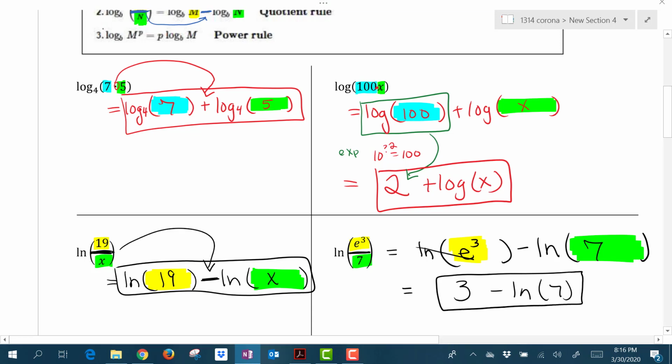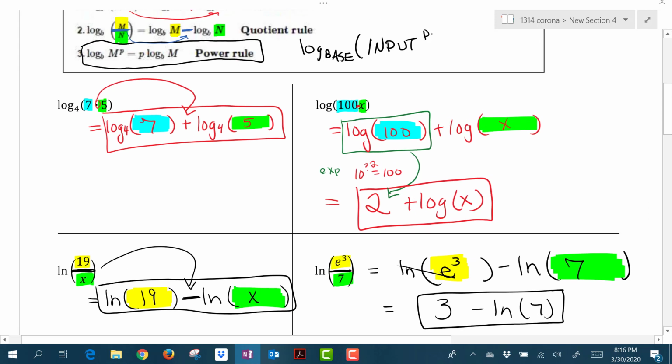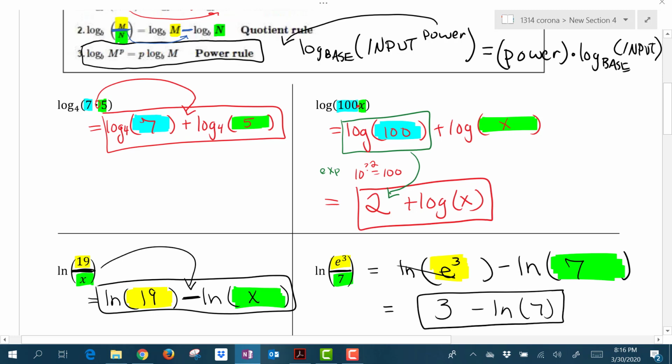Alright, our last rule that we're going to talk about here is called the power rule. The power rule says that, let's say you have any log of any base. I'm going to rewrite this a little bit. And you have your input of that log. And let's say that all of that input is raised to exactly the same power. If all of that input is raised to the same power, what the power rule says is that you're allowed to bring that power and multiply it times the front of the log. So it would look like this. It would look like power times the front of that log with whatever base, and the original input would be left inside.